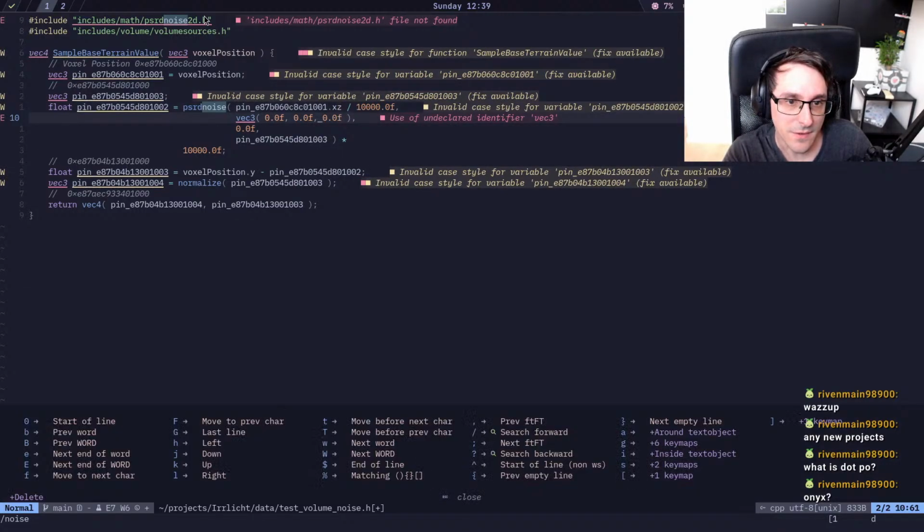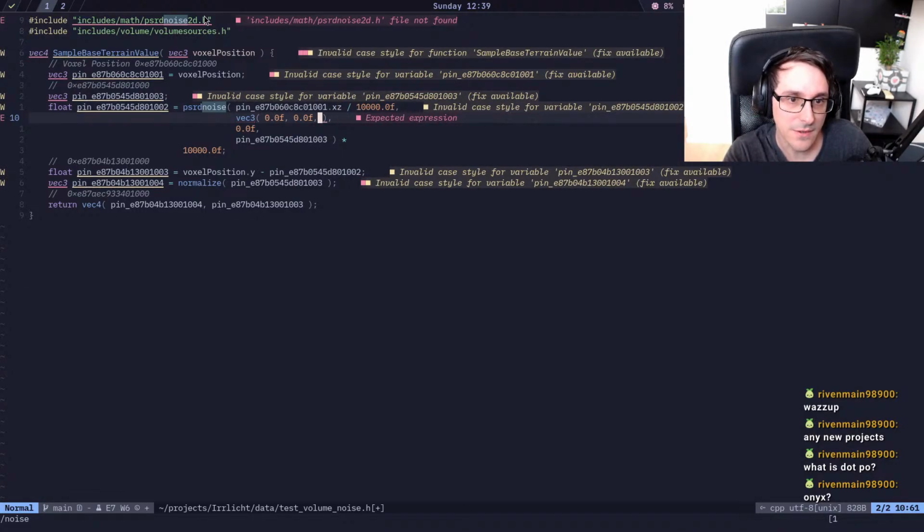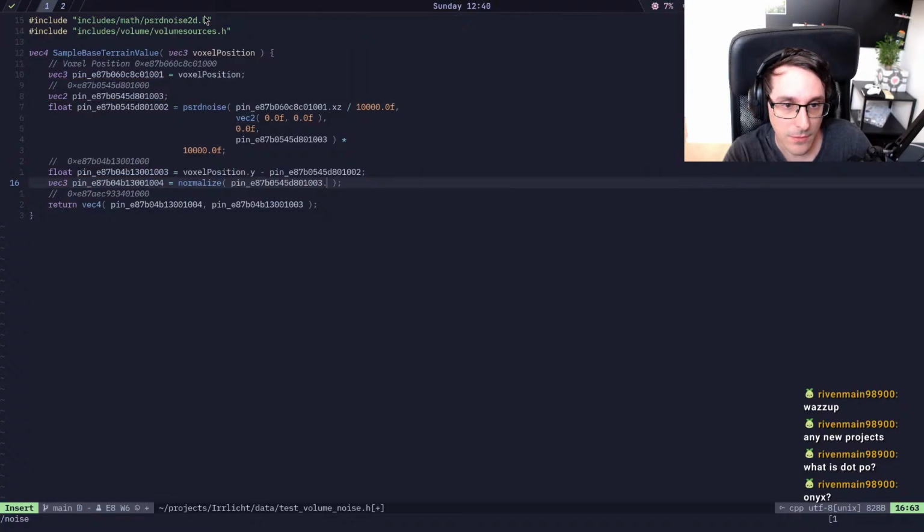I assume it's this, and I assume it's this. Now we get a float out. Probably get a float out here. Probably that is X. That is 1.0f.